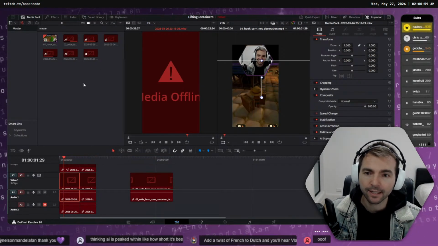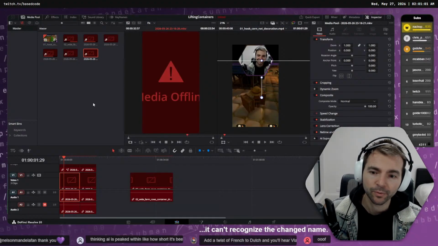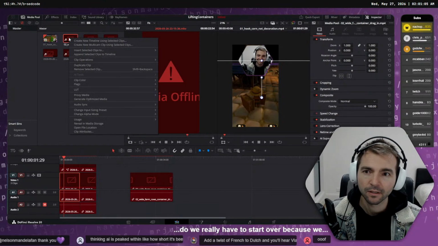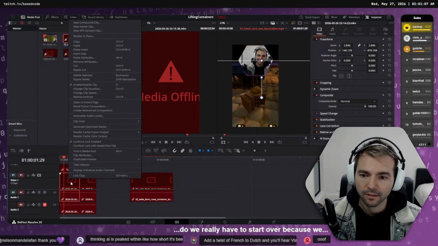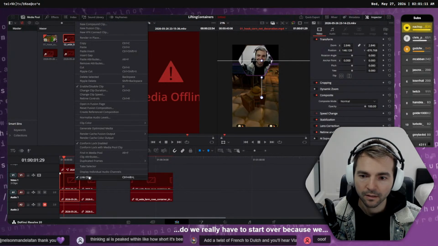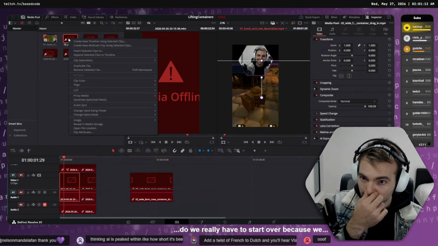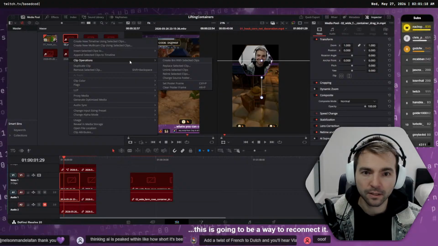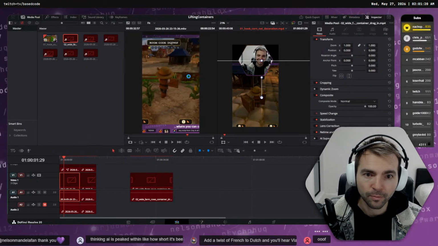It can't recognize the changed name. Do we really have to start over because we renamed files? There's got to be a way to reconnect it. Link clips, come on. Clip operations, replace selected clip.